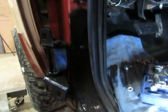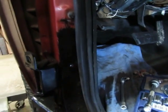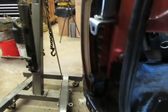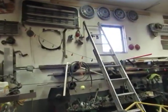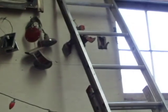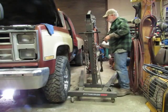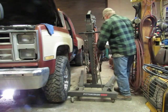Dad used to fiddle around. He did several sets of these, redid the pins and stuff. And you know what? I've got the set that just came off of this truck hanging on the wall up there. If somebody wants to rebuild them, they can. But I'm not going to rebuild them until I think that I'm really going to need them.